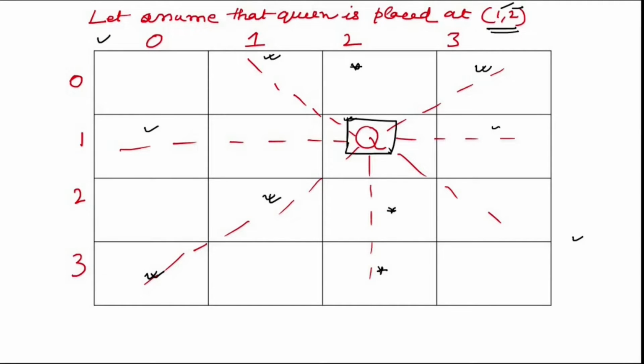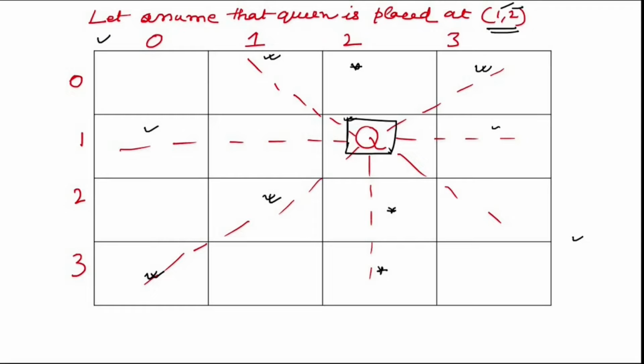What is the generalization? Let's say you have placed the first queen. When you are placing the second queen, you have to check whether the second queen is attacking the first queen or not. Let's say you have placed the 0th queen and the first queen, and the third queen you are going to place. You will be checking whether it is attacking the 0th queen, the first queen and the second queen or not. We have 4 queens: 0th, first, second and third.